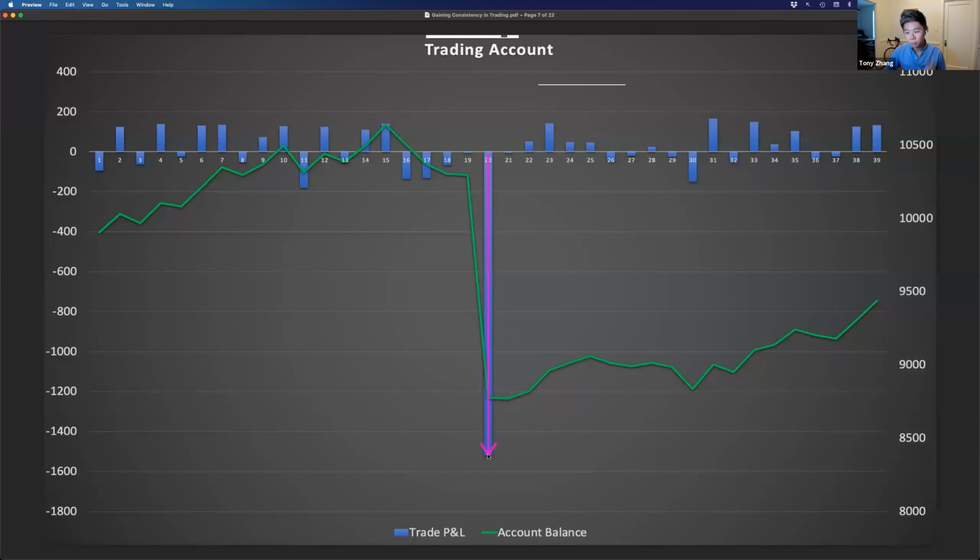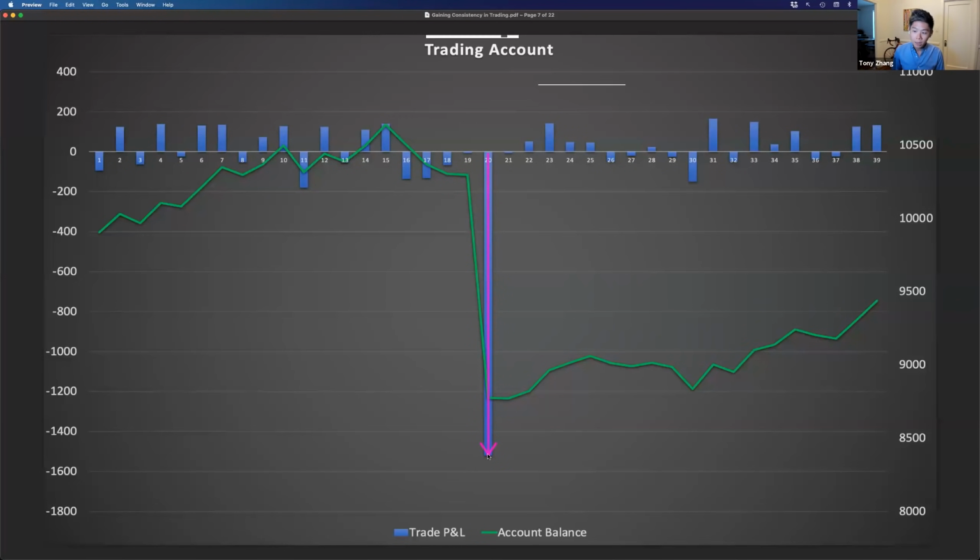If you can relate to this, please type 1 into the chat window. If you can relate to having a series of small wins, small losses, feeling like you're making progress, feeling like you're getting a little bit more comfortable with trading, and all of a sudden you have these huge losses in your portfolio. Okay, I see a lot of ones, okay?